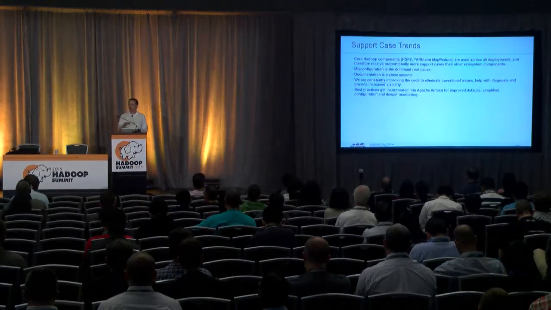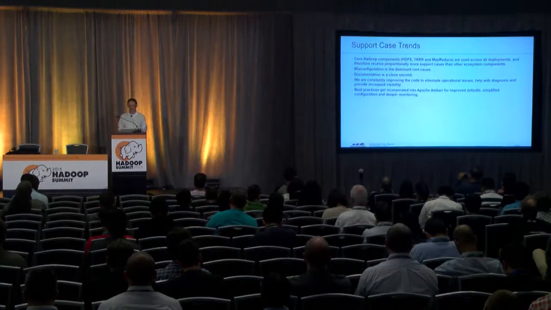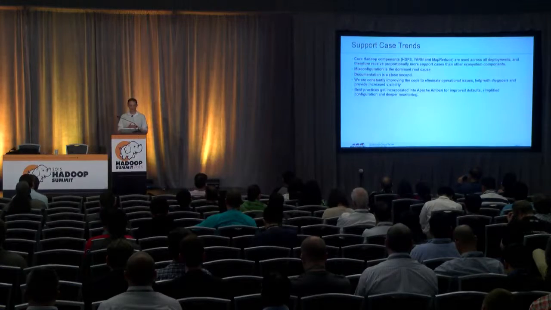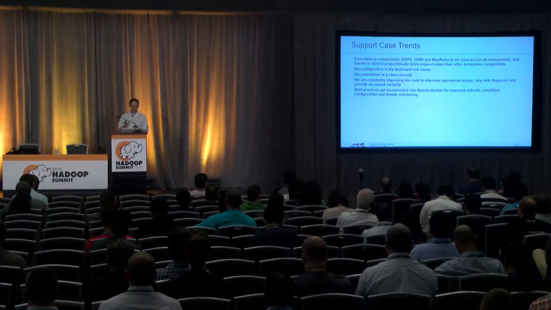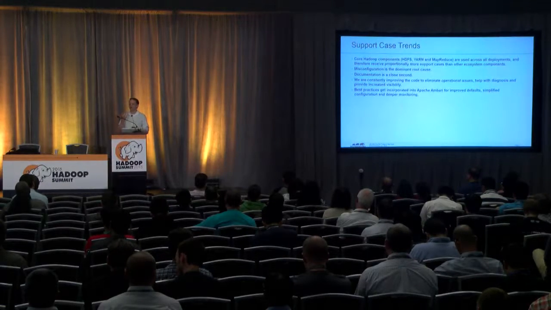A side note to all this as well is that we're trying to incorporate all these best practices back into Apache Ambari. Apache Ambari is the open source tool for deployment and management of Hadoop clusters. By putting best practices in there, it reduces the burden on administrators to have to remember what good configuration settings are.